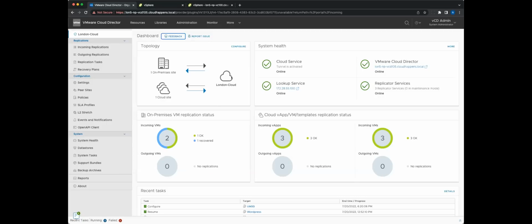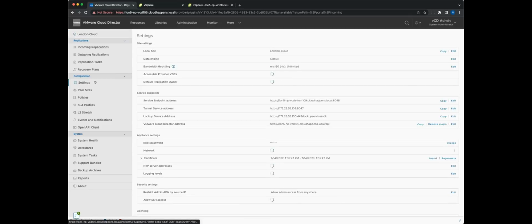So after the OneClick Migration, the next thing that I'm going to show is the change of default owner. So if you're offering a managed service and you configure the replication for your tenants, but then they need to have access to them and see them in their console at least, you need to manually change the owner, as the owner is by default defined by the system administrator user.